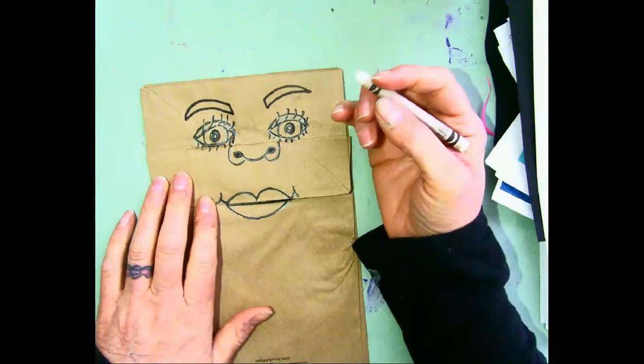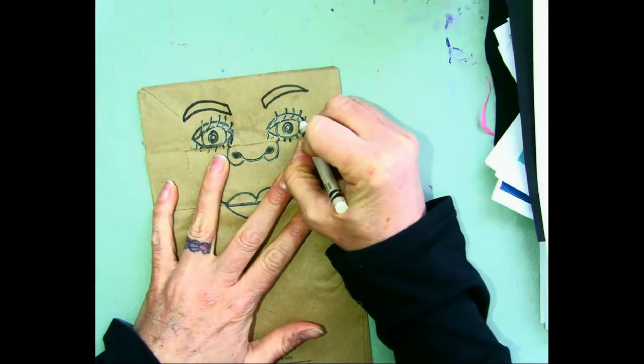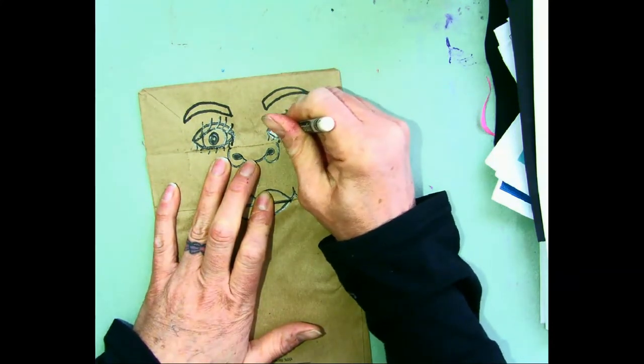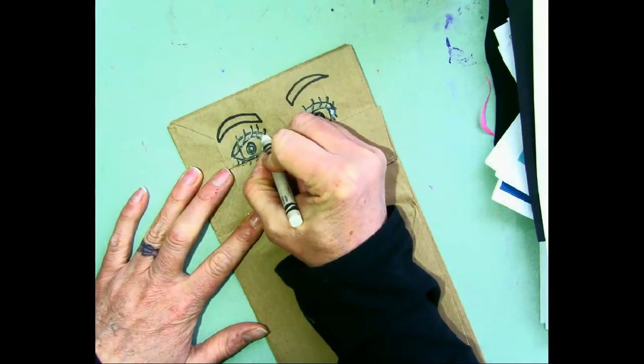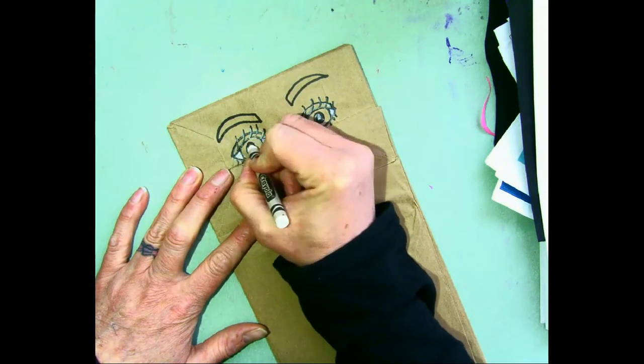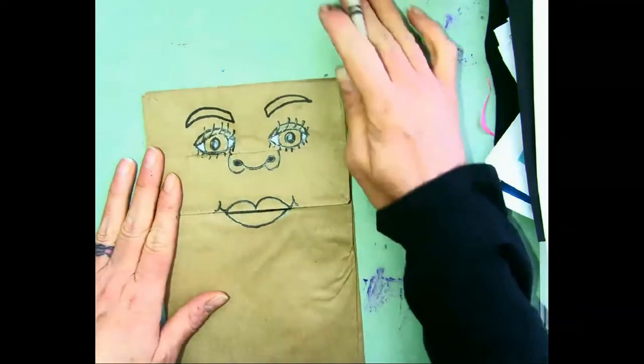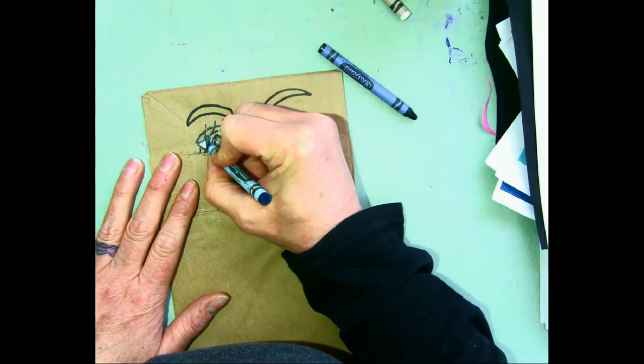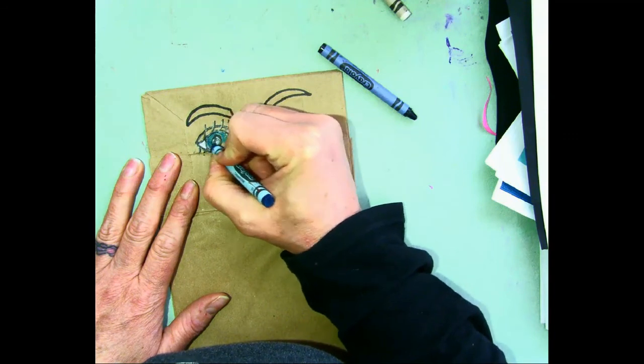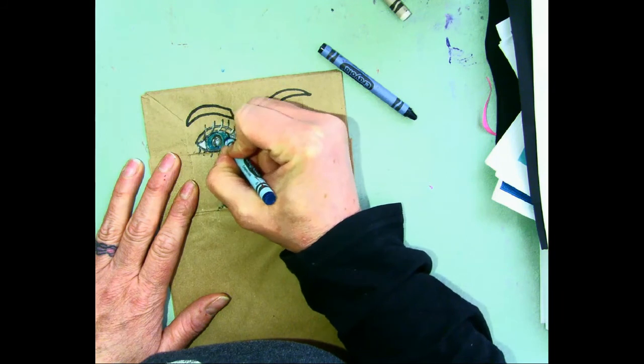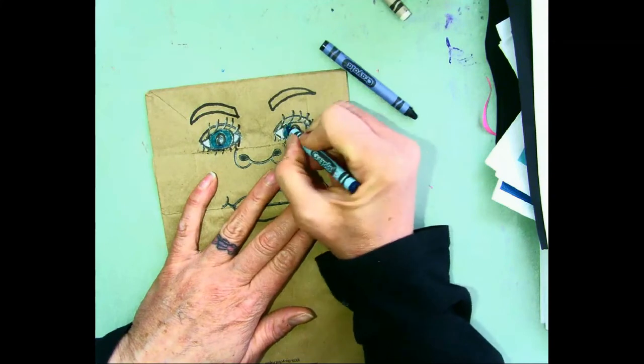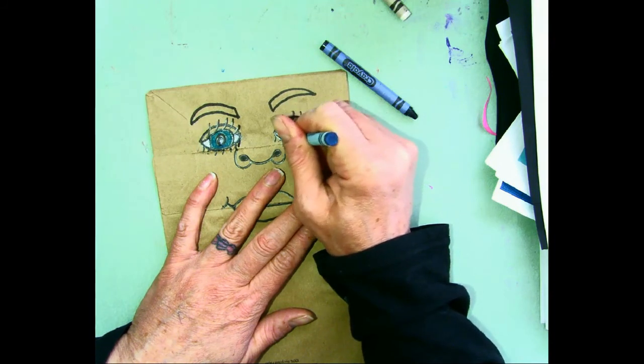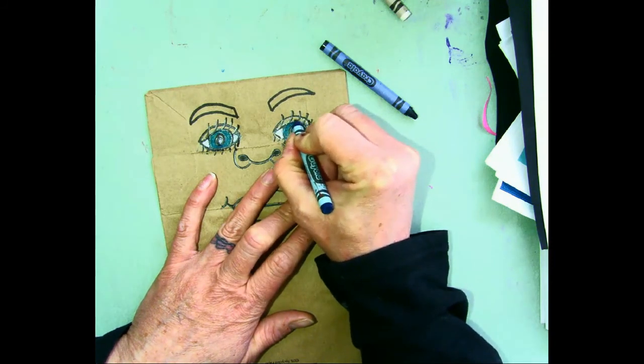Now white always shows up really well on these brown paper bags. I'm going to put the white of my crayon on the sides of my eyes, just like me and you have, and then a white in the middle. And same thing with this side. And then I'm going to do white for my teeth, because this white shows up so well. You can use a white colored pencil if you like, anything at all. Okay, now go ahead and paint or color your puppet any way you want. You can use crayons, markers, colored pencils, anything. I'm just going to make mine kind of fun. I'm going to even put makeup, eye shadow on the top of my eyelids. You certainly don't have to. Favorite color is purple, so I'm going to have purple makeup on mine. So go ahead and color your puppet how you want. I'm going to add some pink for my cheeks and some red for my lips.